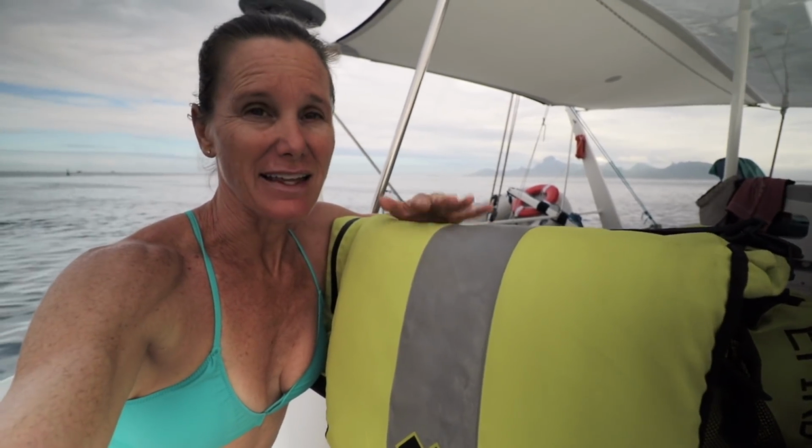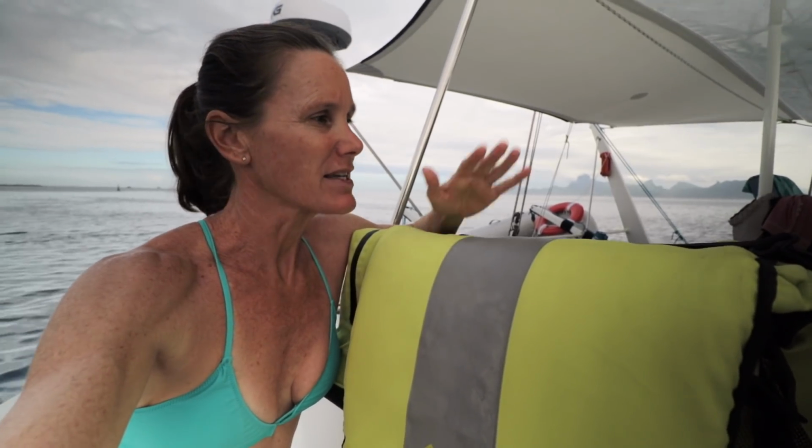In fact, should we just show them ours? Yeah. Okay. This is our ditch kit. This is way more substantial than what you would find in a Life Raft. And the contents of this ditch kit are in the show more notes down below. Now back to the Life Raft.